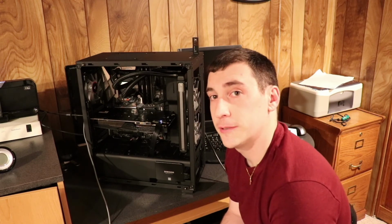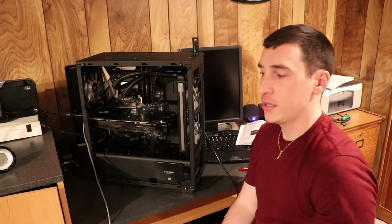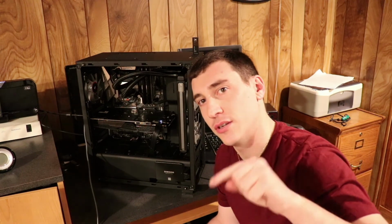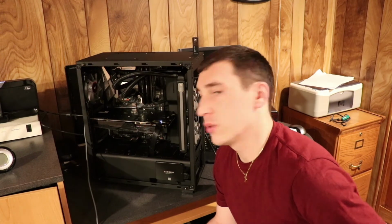But we can give it a whirl. I got a mouse plugged in on the top, wireless. I have a keyboard plugged in. The only spare keyboard we had was a PS2 connection, I think that's what it's called. It's a little round one with all the pins in it. Someone will tell me if I'm right or wrong. But we're going to see what happens.